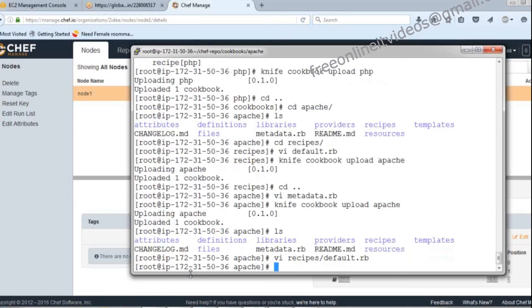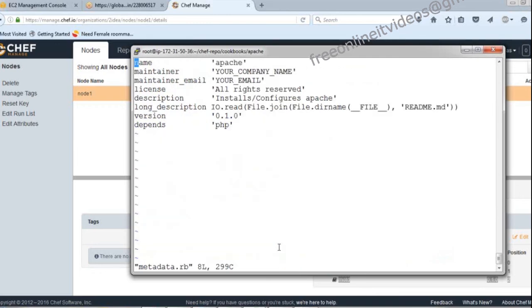Okay. So after including it, we have to make sure that we are changing the metadata.rb file, which is there here. Inside the metadata.rb file, you have your cookbook name. You can update your maintainer name, company email, description, and it has a version. So you can always control the version from here. It could be version 1.0 now, I can version it to 2.0. Let's see how it works.